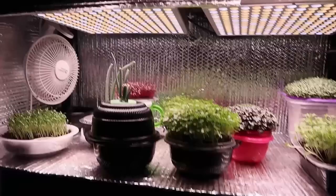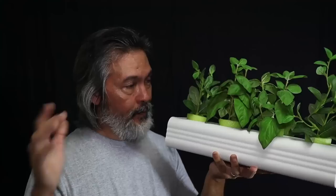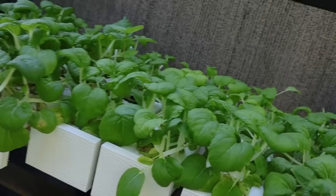So when your microgreens are about an inch or two tall, you can take them and put them into these downspouts, and they'll last in here for 3 to 4 weeks before you have to do anything to it. Kind of set it and forget it. Then after your plants grow a little bigger like this, you want to check every 3 or 4 days and maintain this level between half and three quarters full. There's a reason for that.